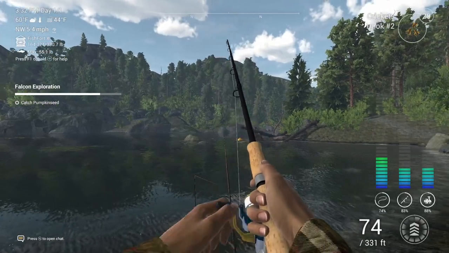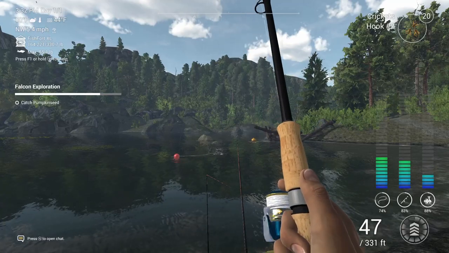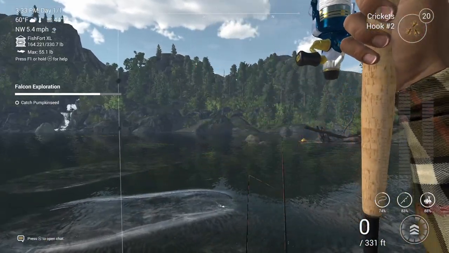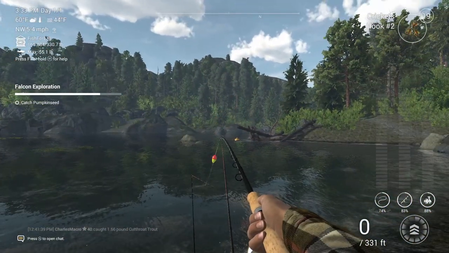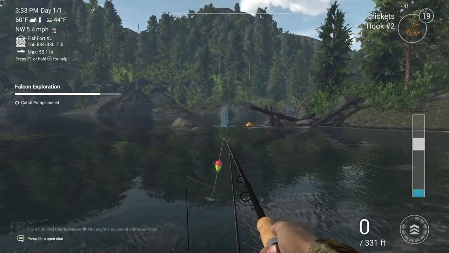All right, cool. Oh, this one got a little weight to it. Now I'm using crickets. If you want to use this technique and you pull out your match rod, your floats, I am using crickets. Crickets work really well during the daytime. Any insects work well during the daytime at Falcon Lake. All right, cool. We got us a cutthroat trout. Another cutthroat. And you see this is a good spot to catch cutthroats because we're catching quite a few.